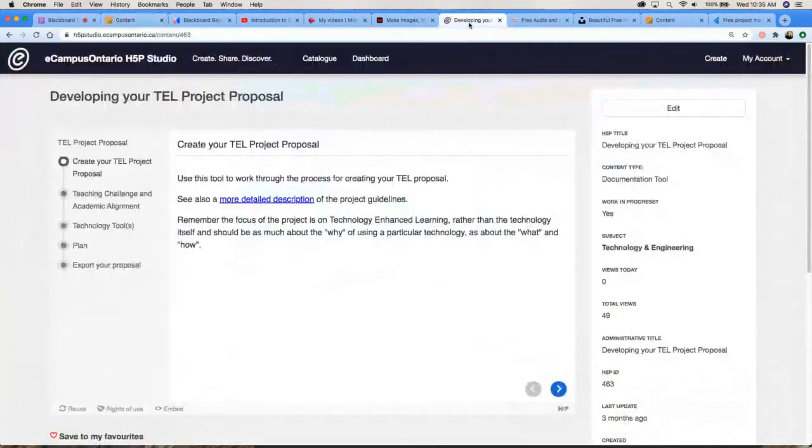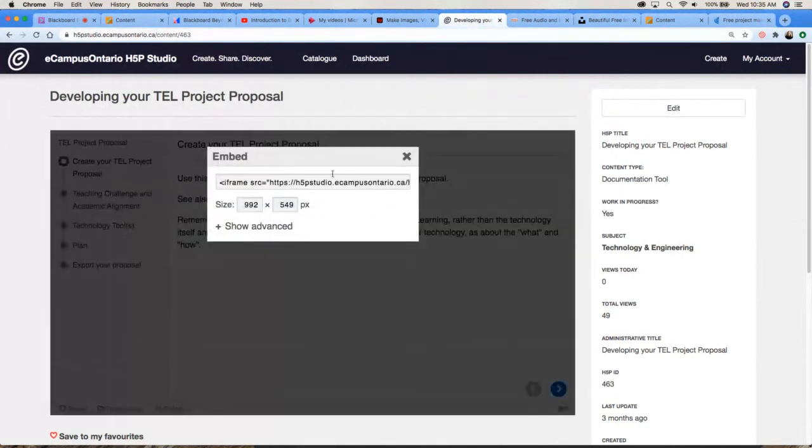Other content you might be interested in developing is H5P, another tool that we use quite commonly in teaching and learning. It also has an embed here. They use iframe code, so that's great. One word of warning for H5P is that when you click in it, make sure you don't highlight it like that and then copy it, because you'll only get part of the code. Just click in the box 3 times and that will give you the full code.